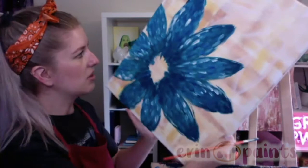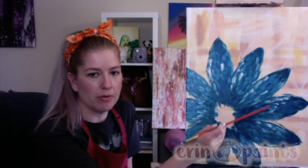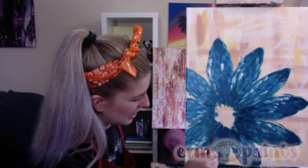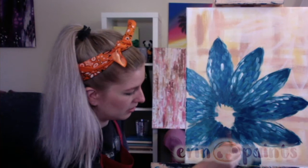Once you have everything colored and you can really see how it's all looking, one thing I'm noticing right off the bat are the gaps in between my petals. I like flowers to be a little more even, and the way I see that in terms of even spacing is looking where my gaps begin. Between these two petals, it starts about halfway up, maybe a little less than halfway, and slowly it's getting closer to the center. If I want things more even, all I need to do is close up those gaps a little bit more. So I'm taking my regular teal, brushing that along, and you'll see slowly it helps everything become a little more even again. It looks a little more nicely spaced.